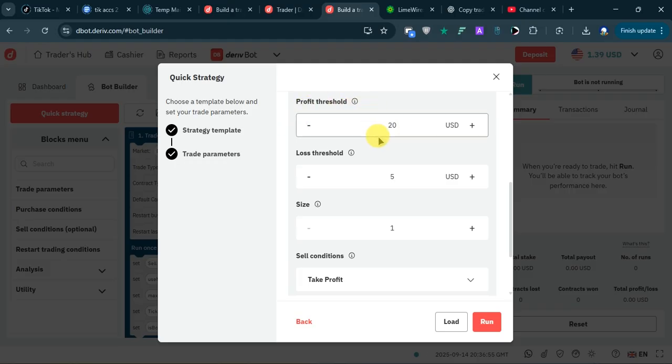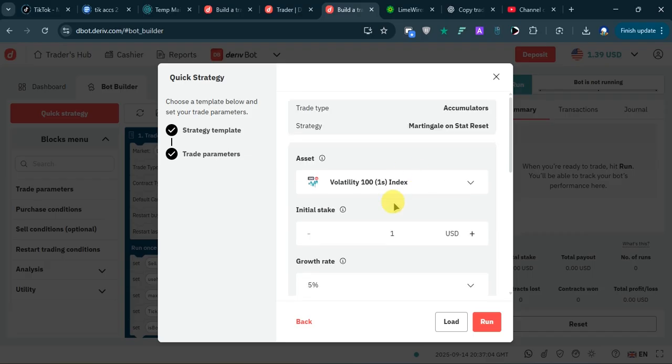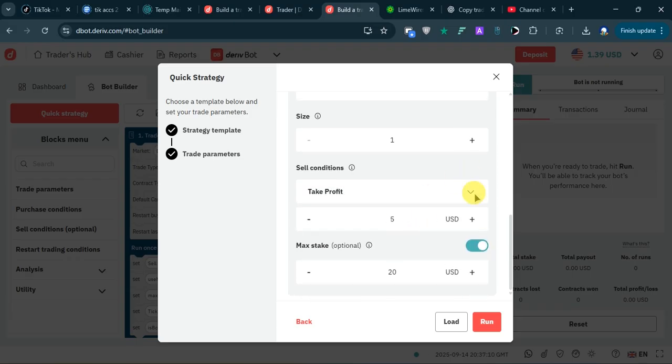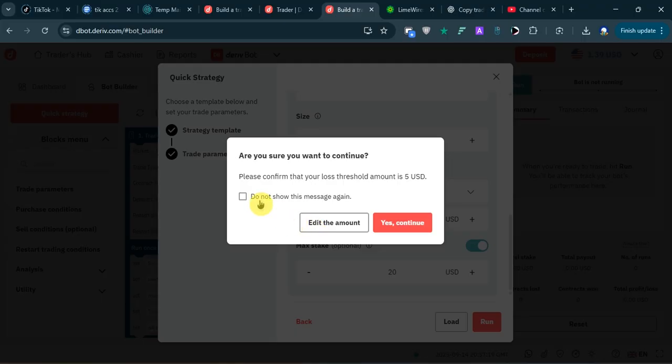Then profit threshold, then loss threshold, so this is take profit, so I will just go with 5, and here my initial stake I will go with 2, so that I trade on a demo account. Now here I can just put 5, take profit 5, so it is just okay, and then I can run.